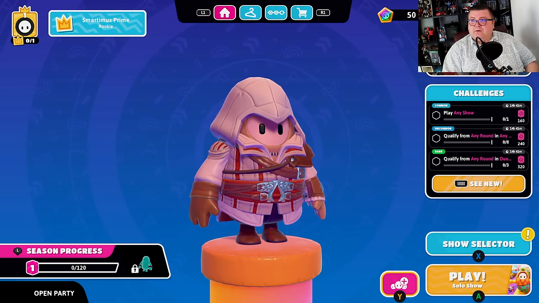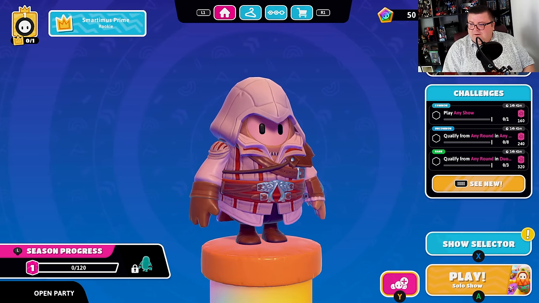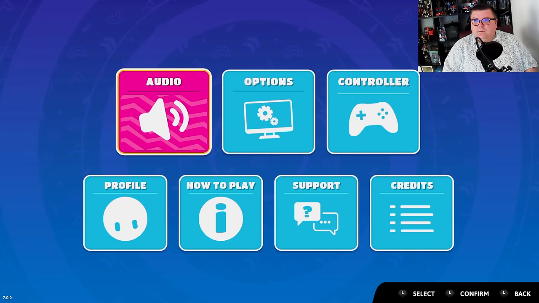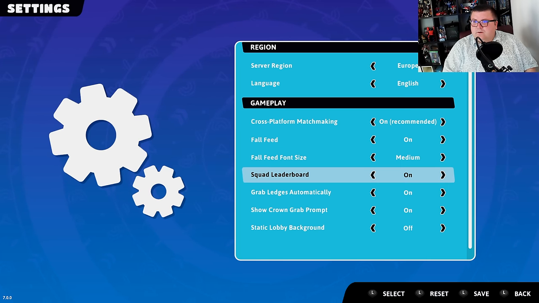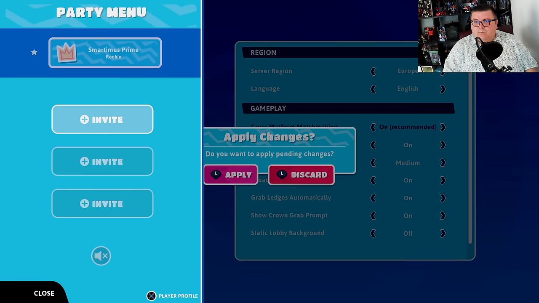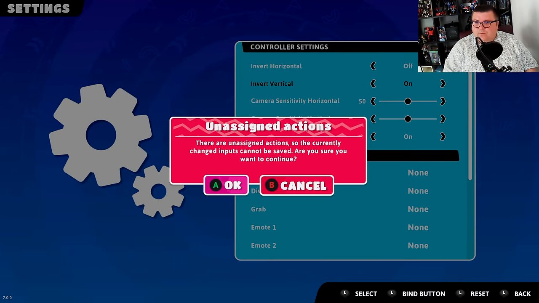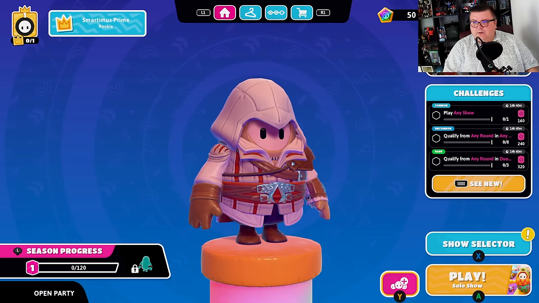I just bought the season pass, it was like $7.99 or so, and that's the only thing I bought. And let's get started. From the looks of it, it runs at 1440p60. I'm gonna put it on Euro because I am in Europe. Cross platform, yeah, that's good. Controller, invert controls. Okay, that's all good. Let's go start it.